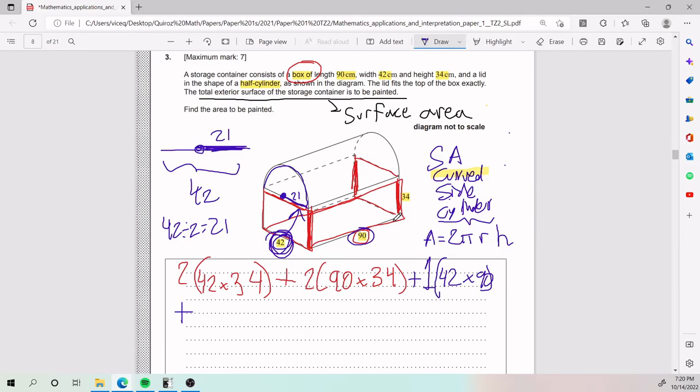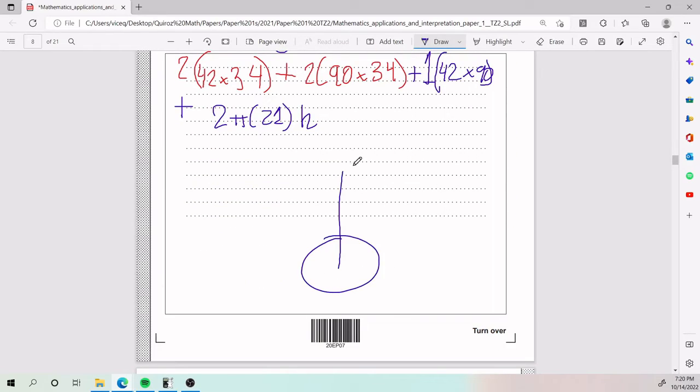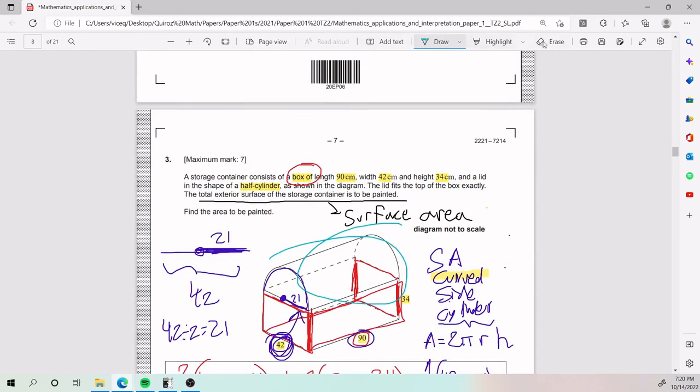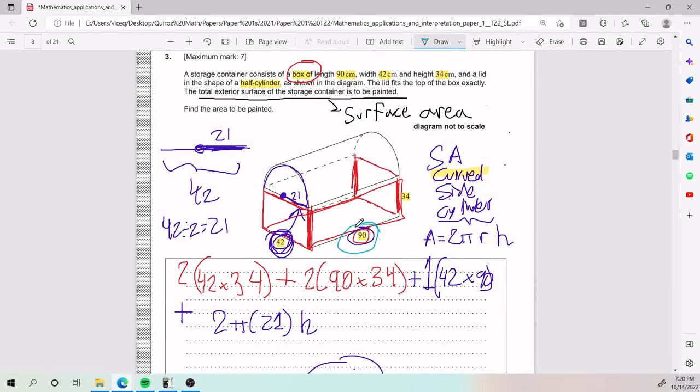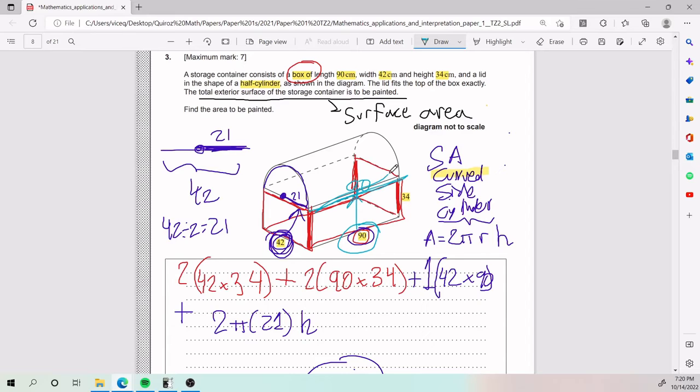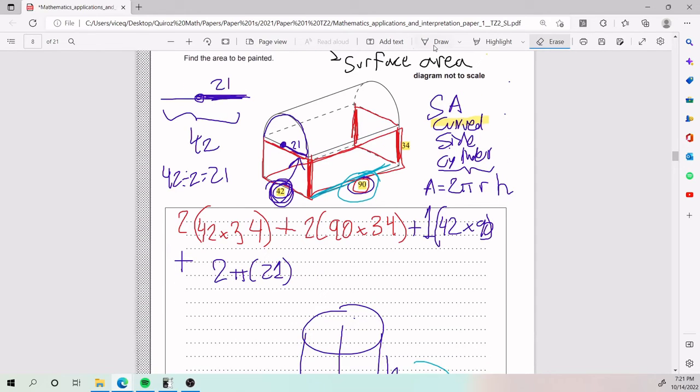Alright, cool. So the radius of my cylinder is 21. So, I have 2π times 21 times H. So, I still need H. What the heck is H in this case? Well, a cylinder is usually going to look something like this. And so, the height is very easy to understand in that sense. It's just this guy here. The thing is, this cylinder is kind of like on its side. And so, the height is actually going to be what we would think of as the length. And so, that is what's going on here. The height is like, you know, like our cylinder fell over and now it looks like this. So, the height is going to be what goes alongside it, which is this 90 here. Because this 90, I can pull it up. This 90 is the same as that 90 down there. So, my height is 90. So, I'm going to plug in 90 over here.